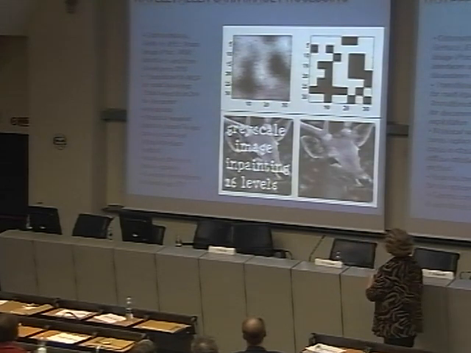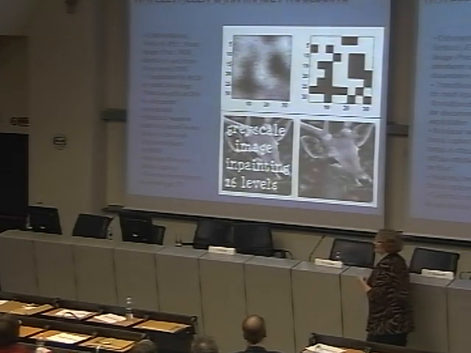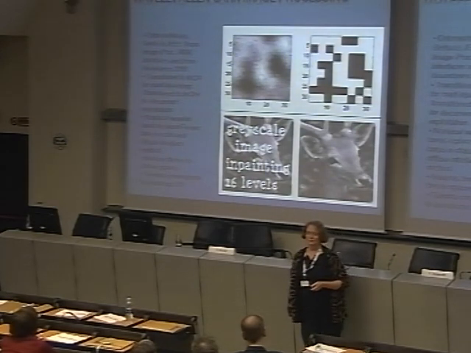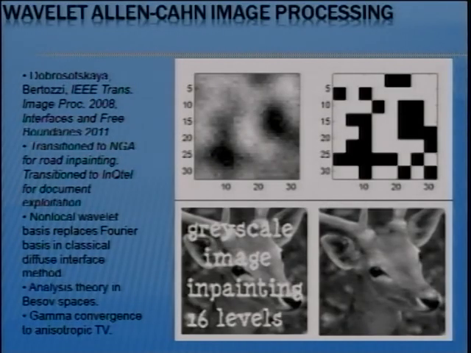So for example, if you want to do barcode deblurring, why should you use Fourier? You really want to choose a basis function like the Haar basis, because they're exactly the right basis function for a basic 2-dimensional barcode, and you can get beautiful results this way. You can also use it for things like grayscale inpainting. And then once you discover that it works pretty well, you can do some analysis.